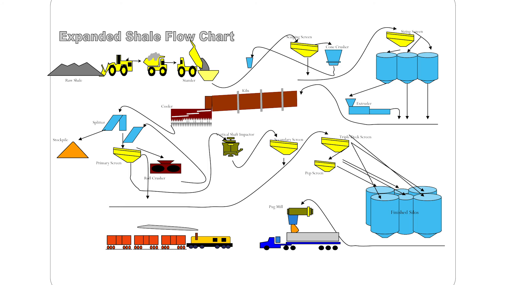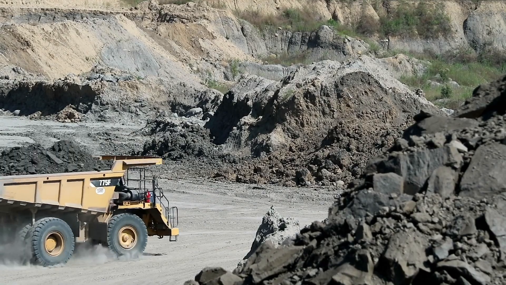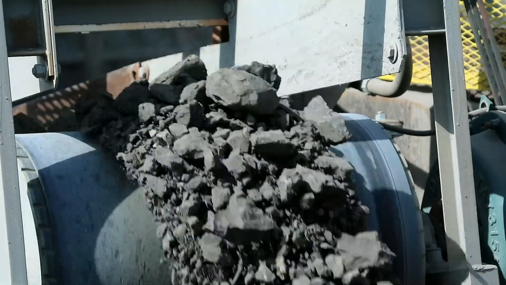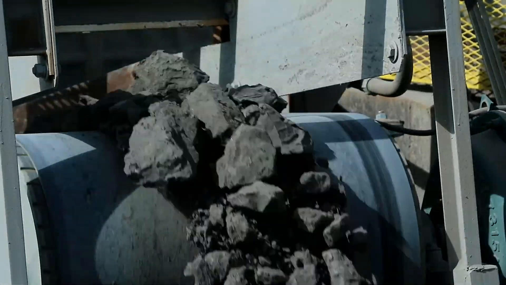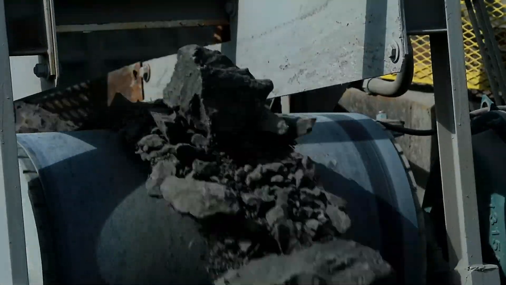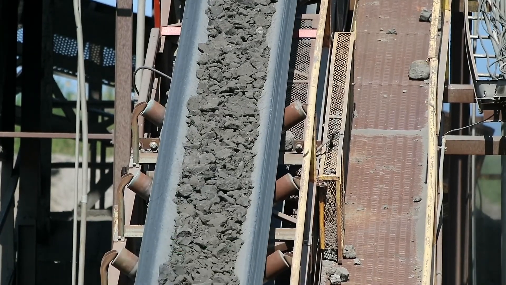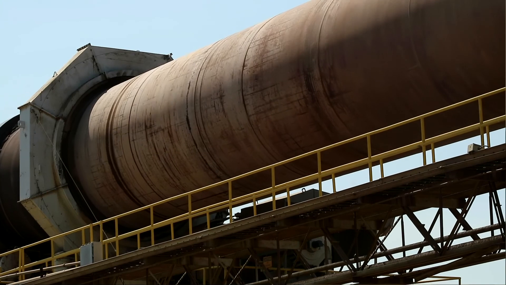I thought it might be worthwhile to show you a little flow chart of how we produce our material. We mine the raw material and, depending on the raw material, it varies from plant to plant, but some amount of processing might need to be done before it gets put into a rotary kiln. Eventually it gets fed into the upper end of a rotary kiln, the same kind of kiln they make Portland cement in.